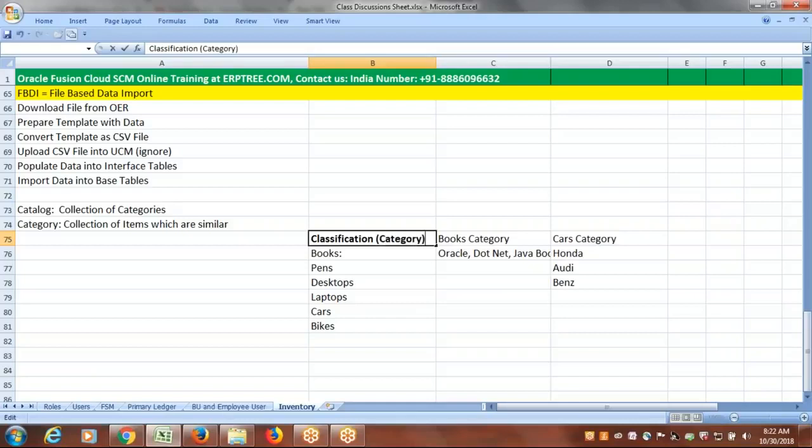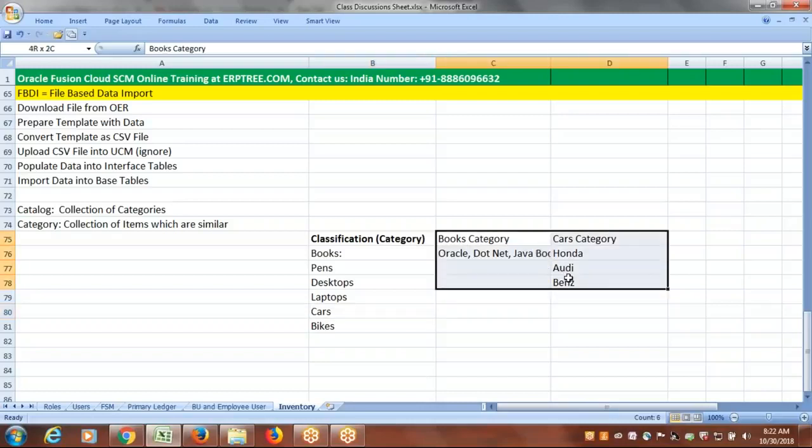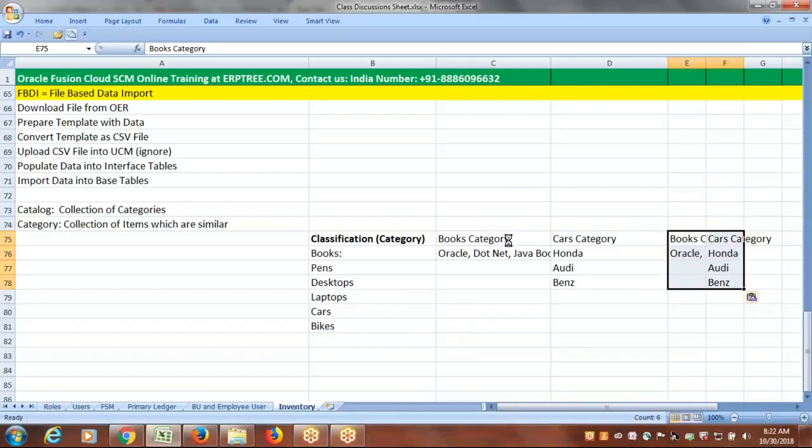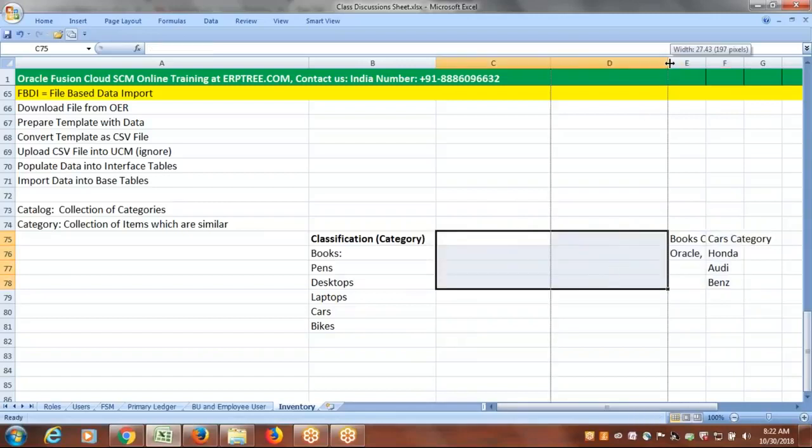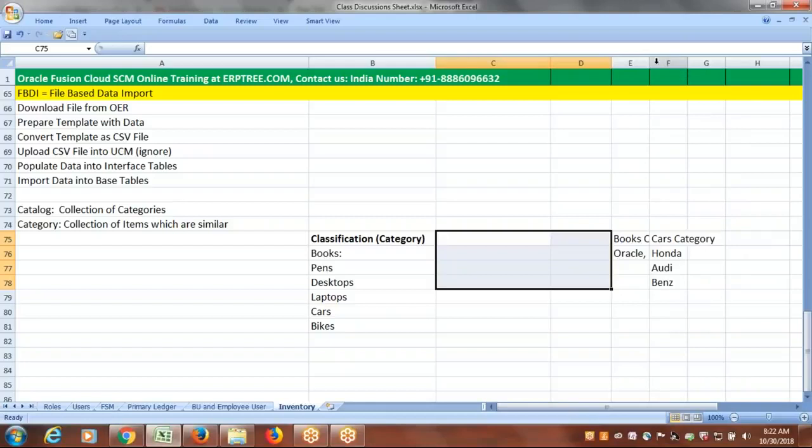Do you find similar categories here which you can group based on the similarity? Yes, sir. Books and pens. No, I'm not talking about items. Based on the similar items we are classifying, that we are calling as categories.